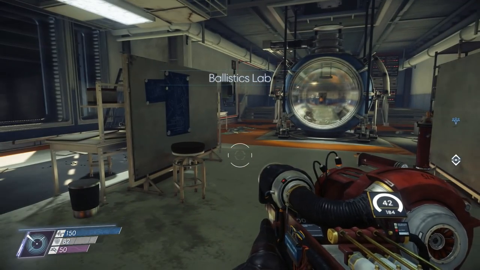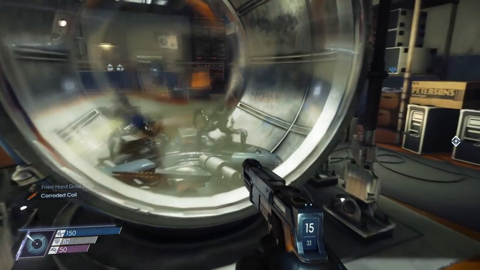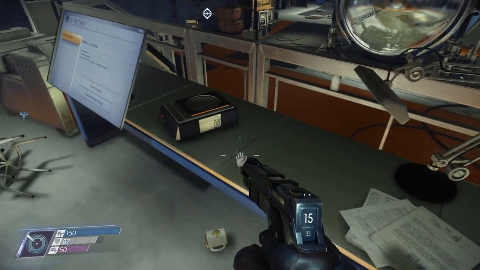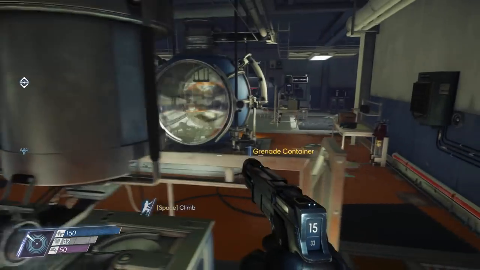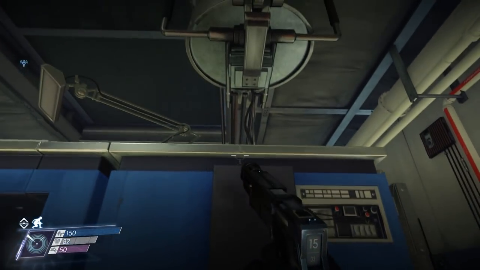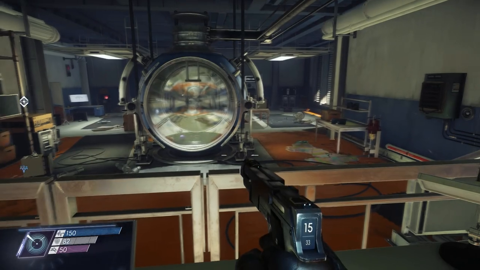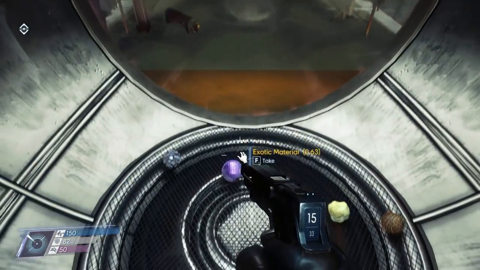Let's go here. How y'all doing? Well, that would be a shame if somebody pressed a button and just completely ripped you apart. Is this supposed to be the more formal introduction to the recycler charges? Recycler or EMP charge in grenade container. Oh, I see. Well, release recycler charge. And the mimics disappear! All right!